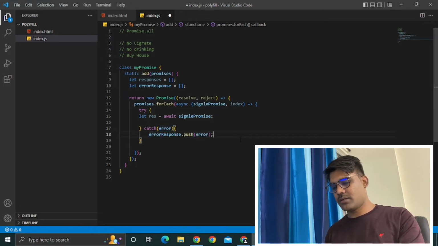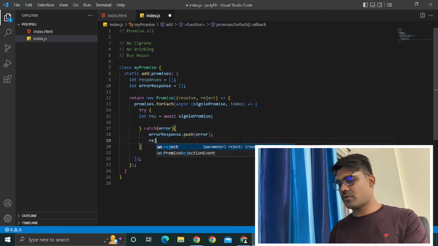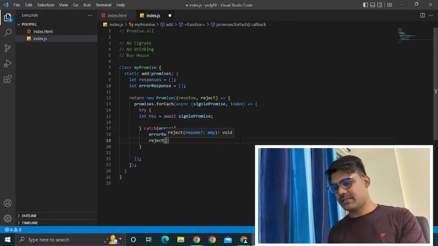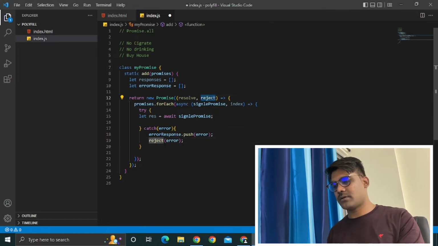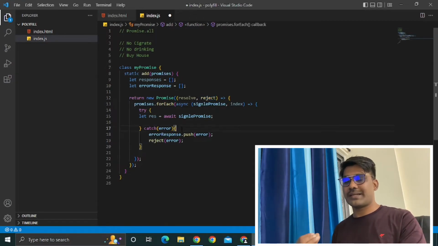From here we will be calling reject with the error. So we have called this reject callback function from here. When any one of the promises gets rejected, that time we will be hitting this reject callback.